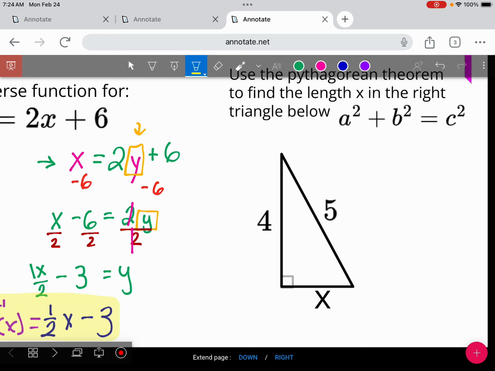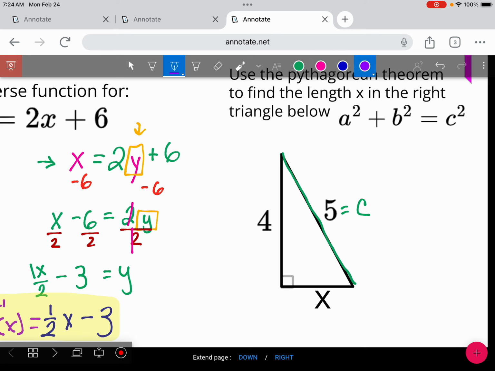Because you already have the hypotenuse, which is C, you would do C minus A equals B squared. So I know this guy's C because he's the hypotenuse. Because it's the longest one. It's the one that's not touching the right angle. However it is you choose to remember that guy. That's our hypotenuse. So we know he goes in C.